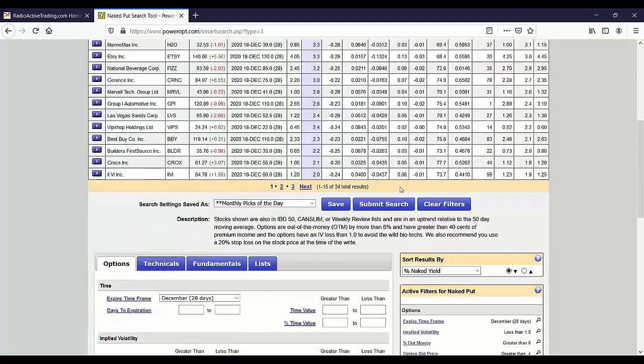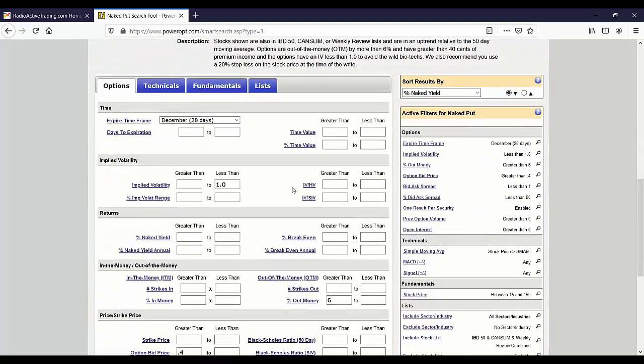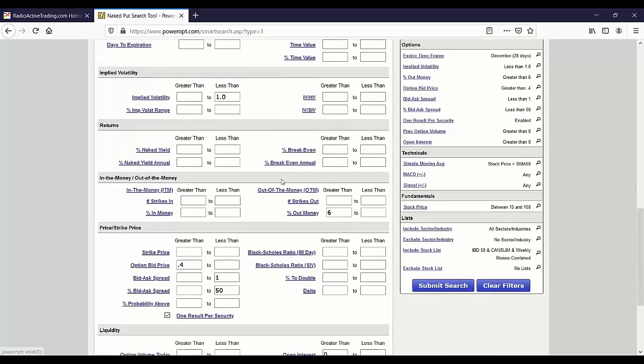Well, I might look for something that pays a dividend. I might look for something, of course, that has a good earnings per share. The growth has shown good management and good earnings performance. And I may be looking for large cap stocks, or at least mid to large cap stocks as well.